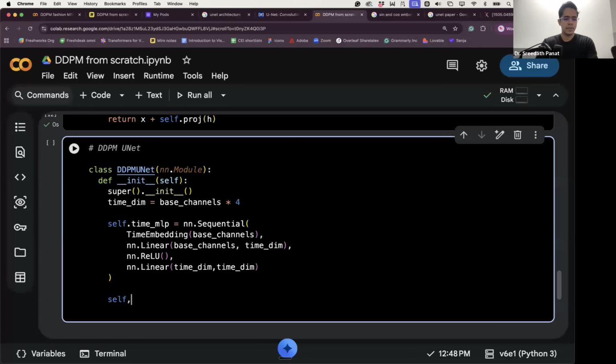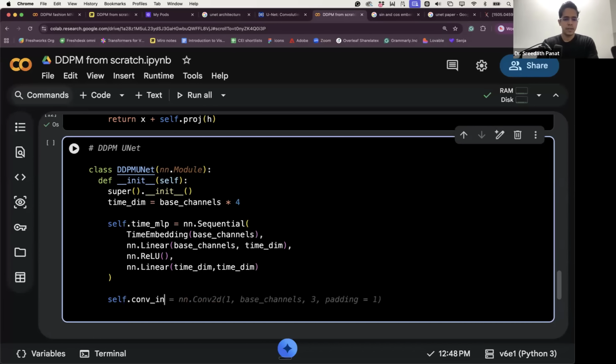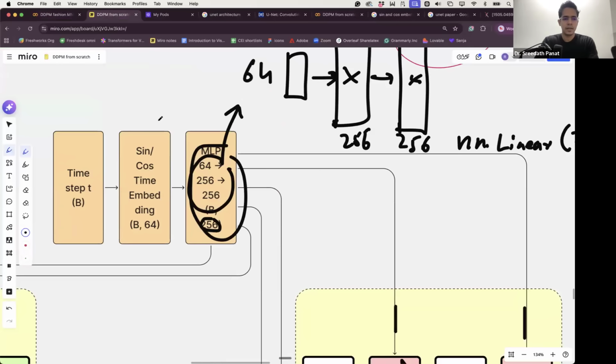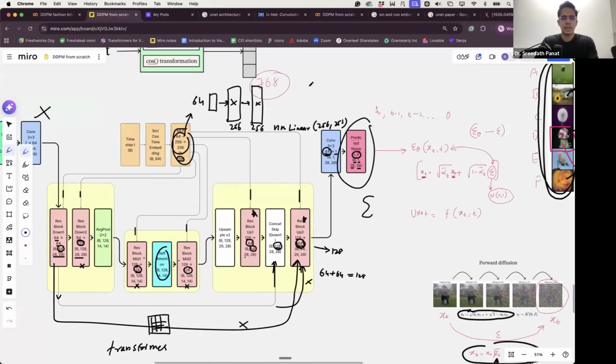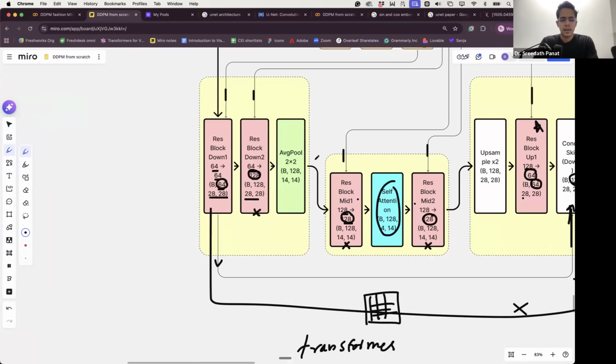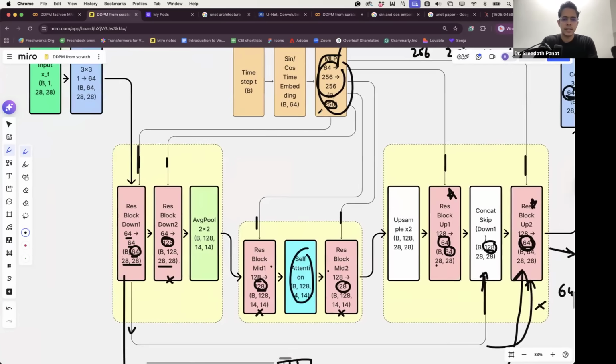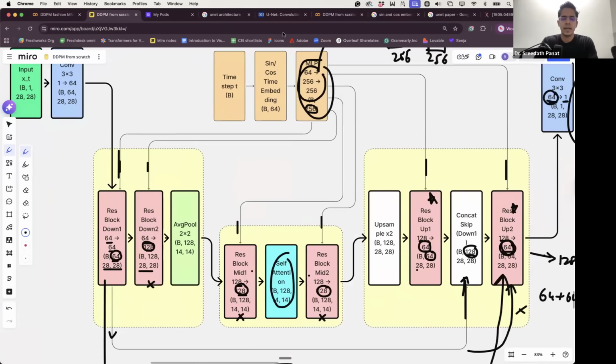Then self.conv_in, this is the first convolution which you see here. It should match with the convolution number of filters. You mean over here, right? And if the filter is 64, this 256 should match this one, right? Yeah, we'll come to that.